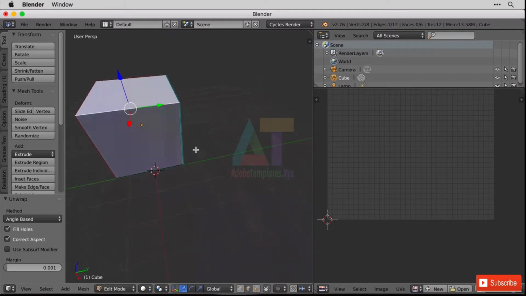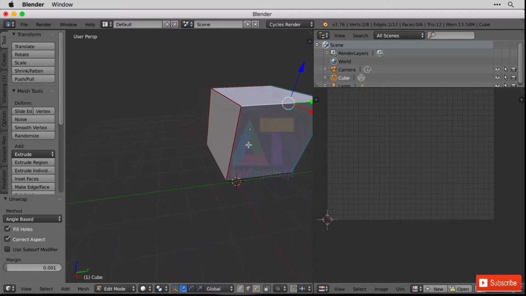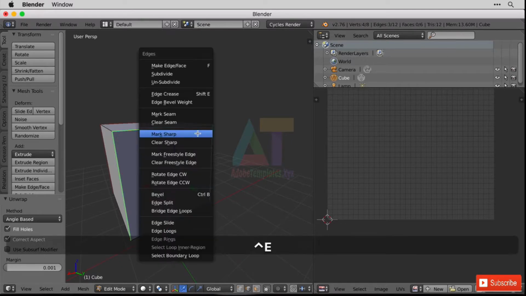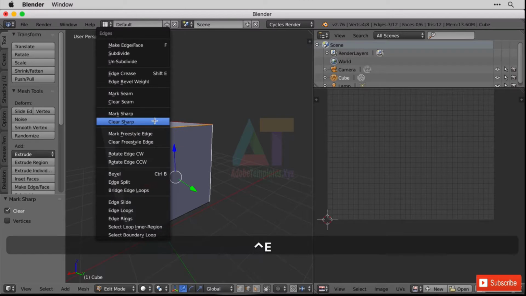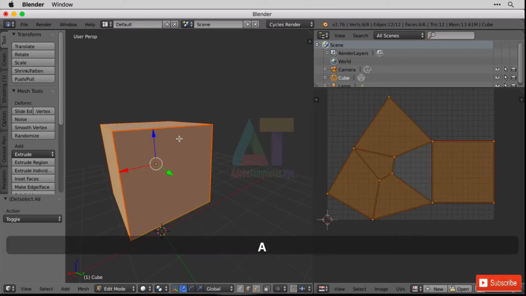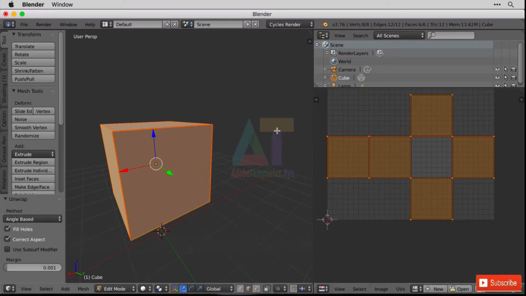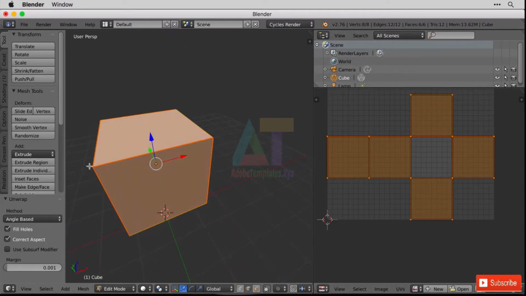In fact, if you notice, I think I might have clicked the wrong thing. This here is pink or red in colour, and this one's blue. I might have inadvertently, whilst not watching the screen, hit Mark Sharp rather than Mark Seam. They're two different things, so I'm going to clear the sharp there and just try that again, and this time do Mark Seam, select our entire model and unwrap, and let's see what happens. Aha! So we've told Blender how to unwrap this cube, and lo and behold, we've got the T shape that I was aiming for, because I've told it which edges to cut along and open up our model.